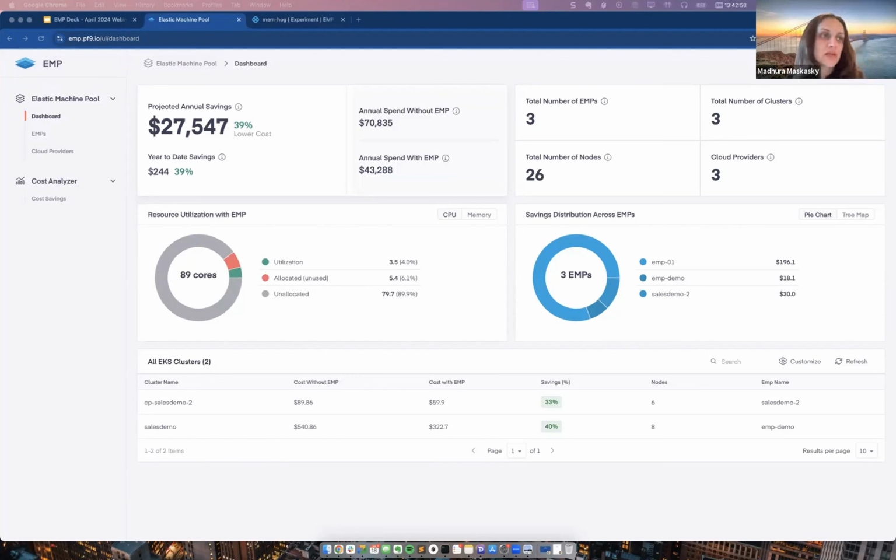Unallocated capacity is capacity that would go to waste because of bin packing wastage, which is what Karpenter addresses. EMP also addresses that, but goes one step further and optimizes the allocated but unused capacity, where your requests and limits are high but not actually getting used. So you won't get 10% on top, but you would get a lot more savings than you would with Karpenter.